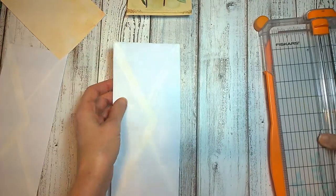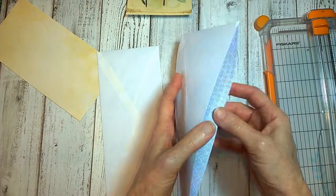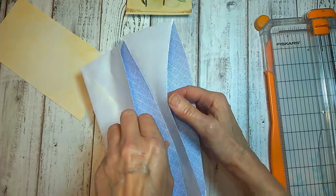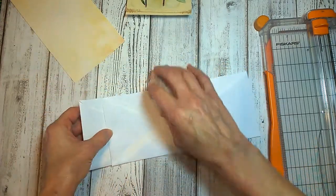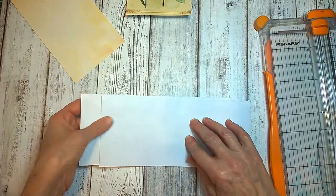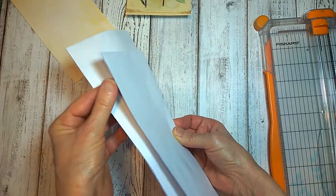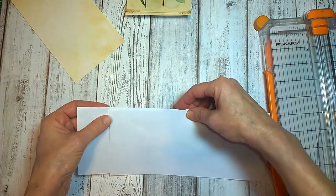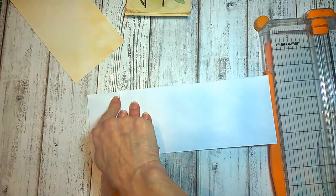Now, when you put them together to make the fold, you want to make sure that this open part is matching on both. So these sides are together, right? Okay. Now, actually, I'm going to do it this way. So I have the two open sides over here and over here. You're going to come down 2 inches approximately right in that area. So let me measure that really fast. Yep, that's 2 inches.